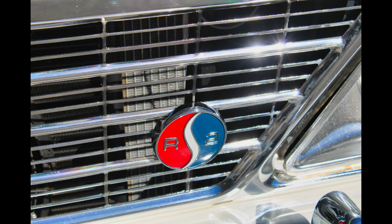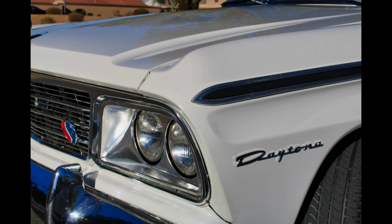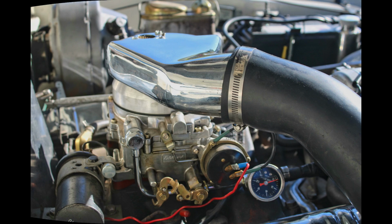The company built some very formidable cars that could compete with the best of their competition at the time. Now these cars are highly coveted by collectors in the know. This week's feature is a beautifully restored 1964 hardtop Lark Daytona model. But the McCulloch Supercharger on top of that performance Studebaker built 289 makes it even more special. So sit back and enjoy the story of this fine example of a performance car from an unlikely manufacturer.